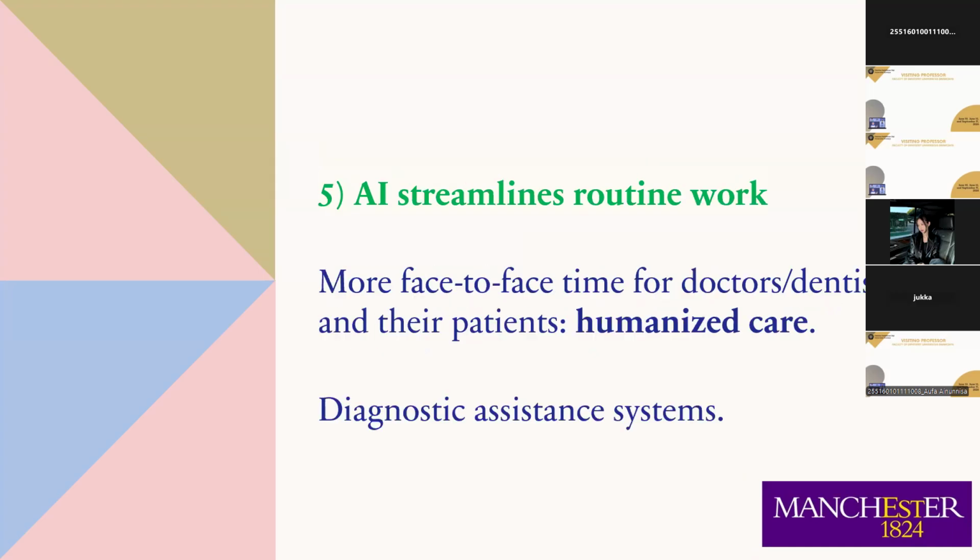As the fifth point, AI streamlines routine work, at least ideally. What would it mean? We could have maybe more face-to-face time for doctors and dentists and their patients, more humanized care. Everyone would love to meet the dentist face-to-face or the doctor instead of communicating by phone, given 5 minutes time for a phone call or a chatbot. And diagnostic assistant systems could be available.